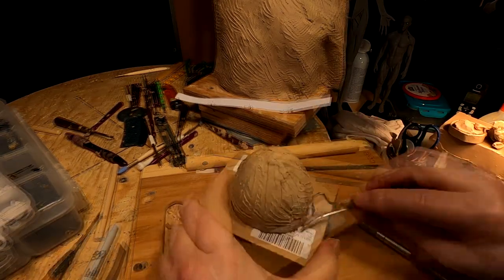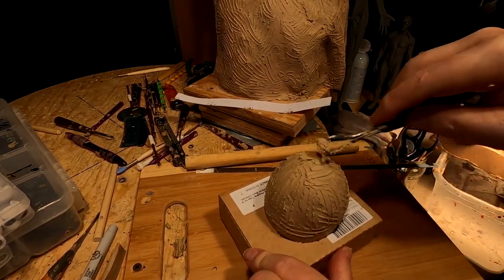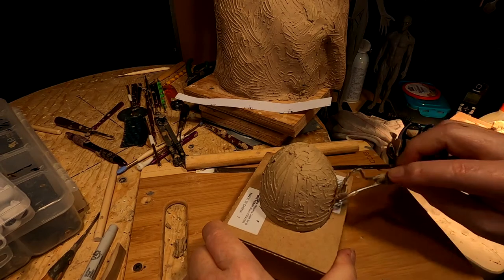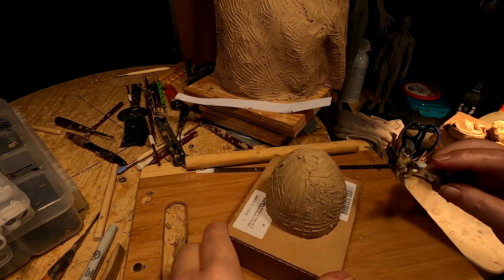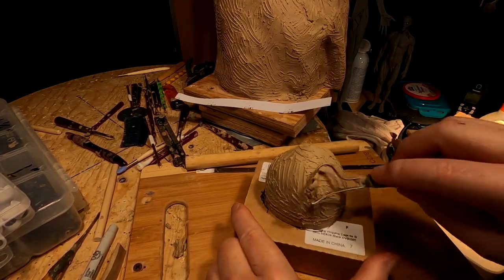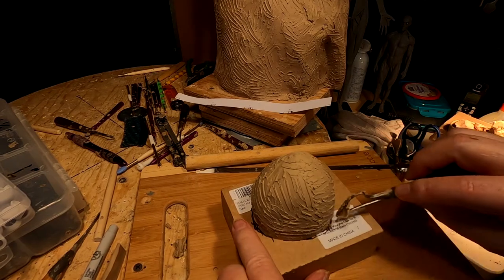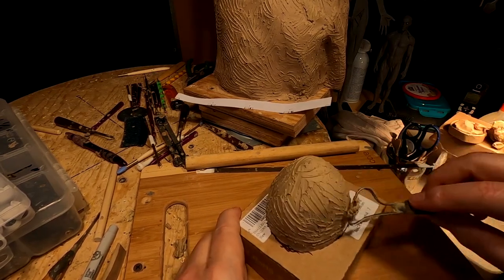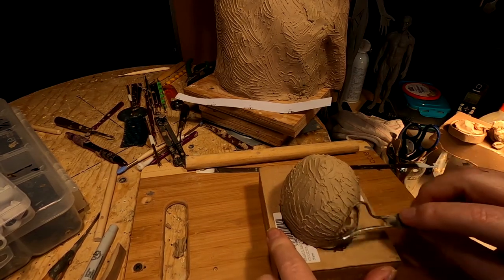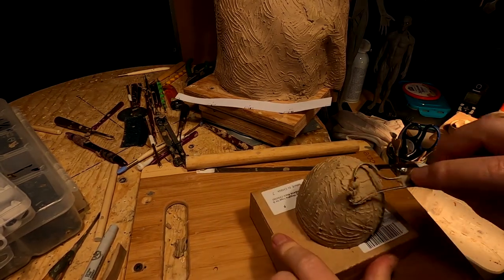I've got the form of the helmet worked out. Next thing I'll do is work out the stays — that's going to be the brim and the major supports going over the helmet and meeting in the center at the top. What I'm going to do is put cling-free cellophane on this thing just to keep the monster clay from sticking to it.